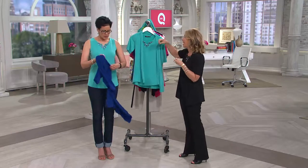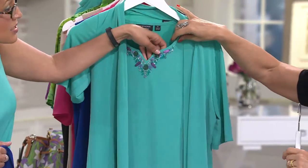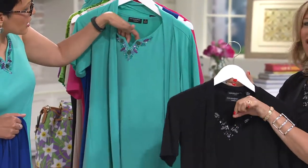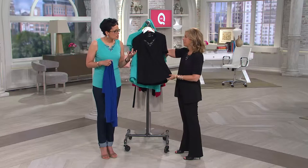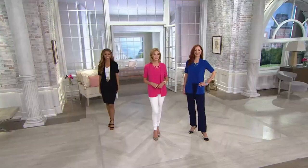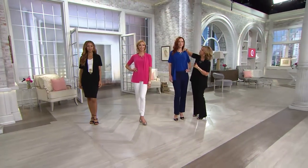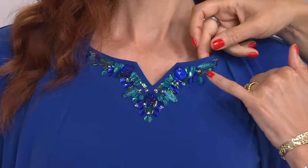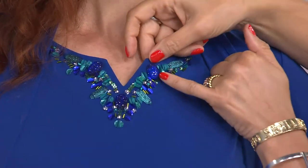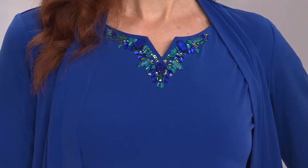Absolutely, because of the workmanship — it is literally handcrafted, all hand sewn on. So Susie, Becky, Jenny, Paula, and Barbara put these beads on here. When we say it's an artisan piece from Susan Graver, they are totally handcrafted. You're getting her number one fabric, the liquid knit — it's going to wear like iron and the colors are never going to fade. You can see behind the stone there's all this fascinating texture, almost like the comb of a beehive. That stone catches the light — it's a modern way of doing these beautiful stone details, not like the bugle bead of yesteryear; very modern, contemporary design.